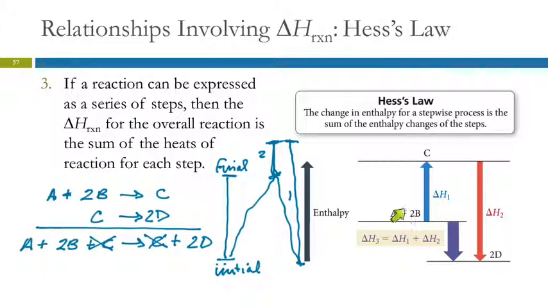Now, why would we want to do this? Well, sometimes we can find a combination of reactions where we have a known delta H because someone else has measured it and put it in a book or put it on the internet or put it in a journal. And if we can find a series of reactions that we can add together to get the one we want, where we already know delta H, then we don't have to do the experiment. And that's why we would want to do this. It actually ends up making things simpler.